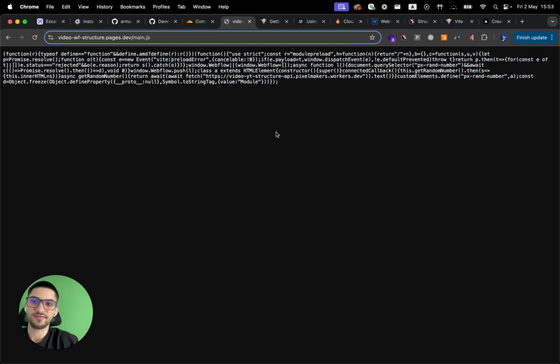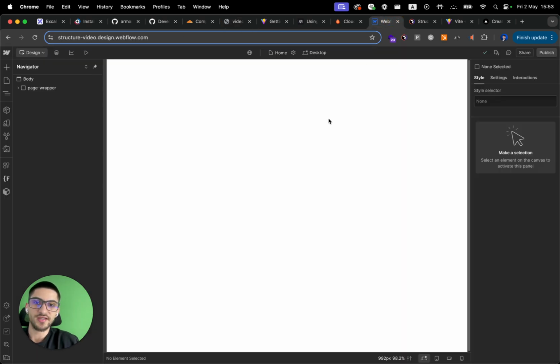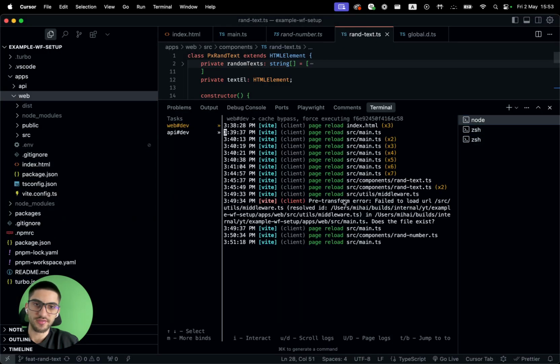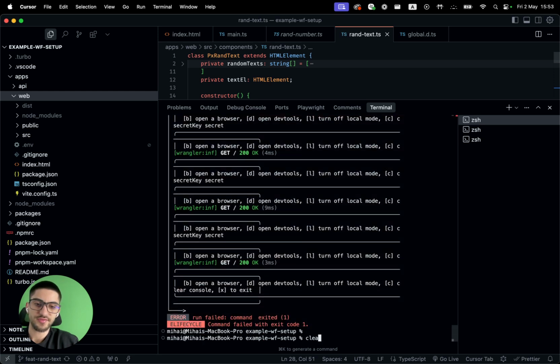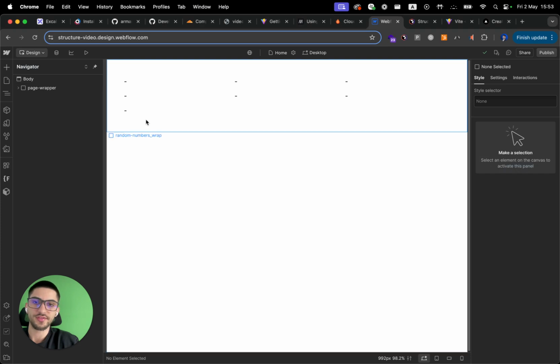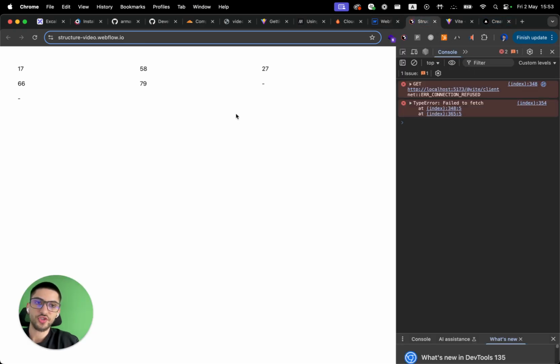It works perfectly. So now it means that if I go to my Cursor and I do Command C to cut the server and I refresh, it still works.